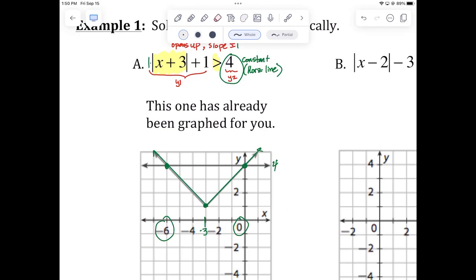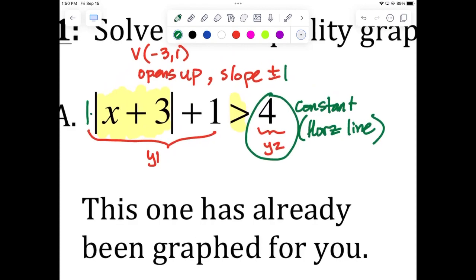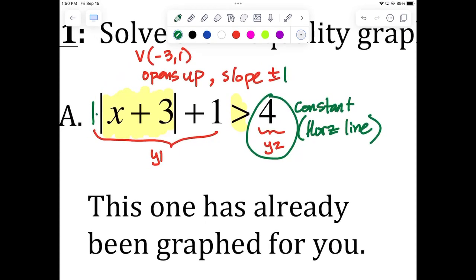It's an inequality. So we have to think about what the inequality is actually asking us to do. If we translate it into graphical means, we want to know for what values of x is the graph of y1 greater than the graph of y2. Now, if we're talking about graphs, we're talking about y values. Greater than means what? Above or below? This is the key word. What do you think? If it's greater than, you think it's above or below? Above. Yeah, it's above. That gives us something to look for.